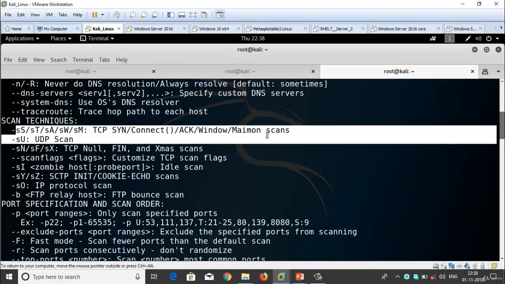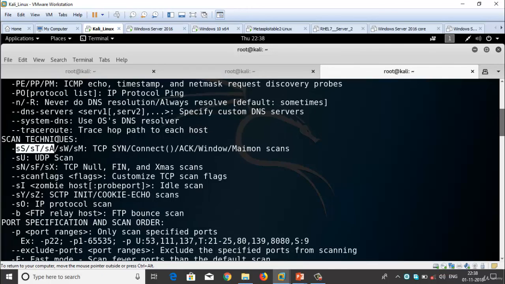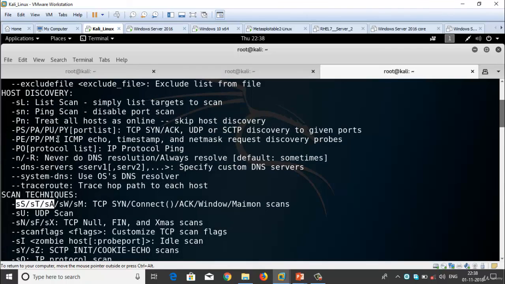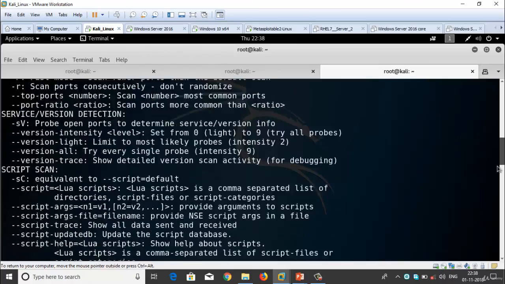If you want to use TCP connect, use these options. Same, you can use -Pn to treat all hosts as online and skip host discovery. So it will give you a fast result.